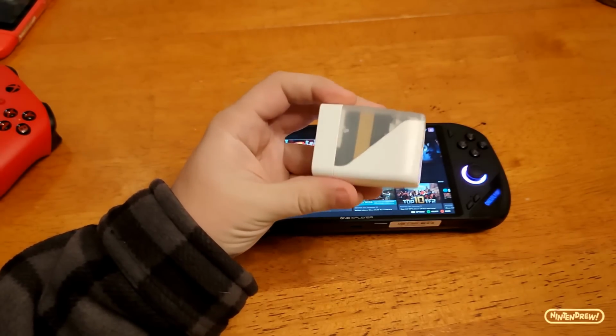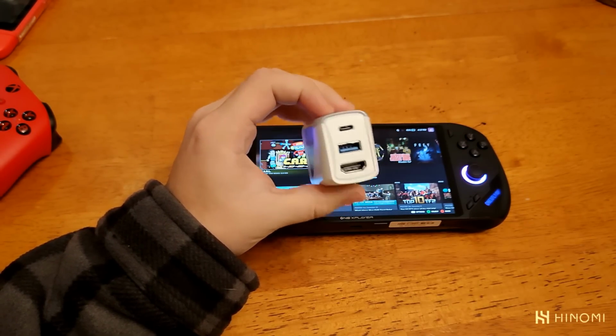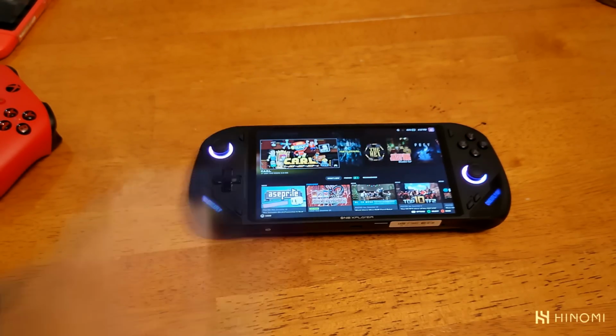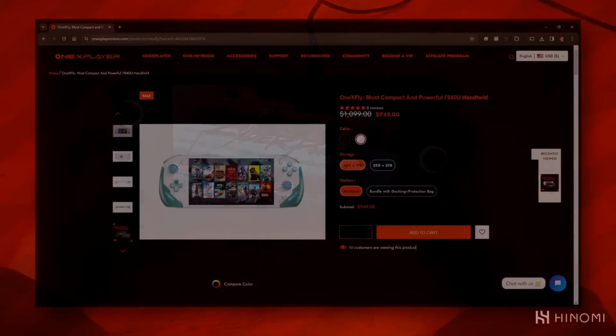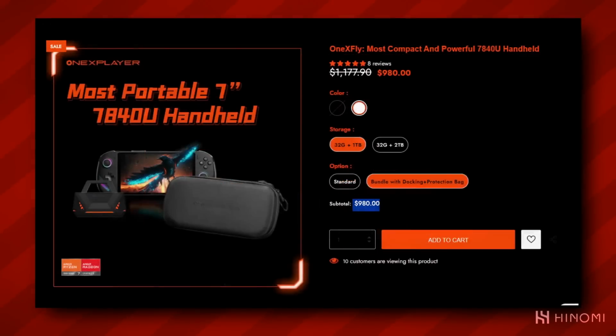It won't charge at the same rate as it's discharging because, again, this thing is much more powerful than a Steam Deck and way more beefy than a Switch, so you'll still be running partially on battery power. But you can always use that second USB-C port to charge up if you're in a pinch, and if you purchase a dock that's actually meant for it, of course it'll charge just fine. For what it's worth, I think it's like $30 extra for the system with a dock and carrying case, so you should probably just go for that if you're already getting one.